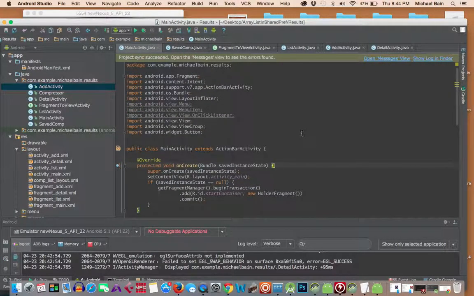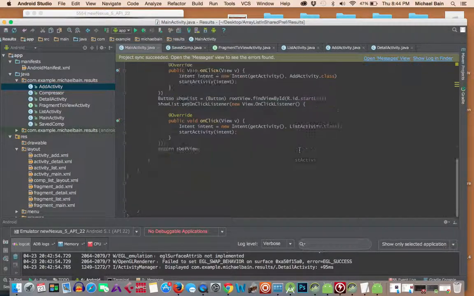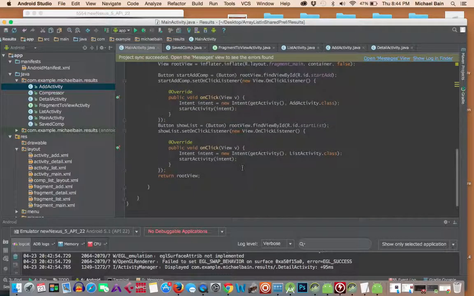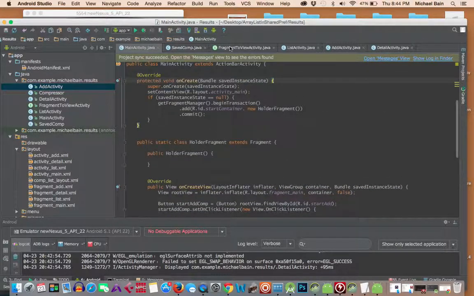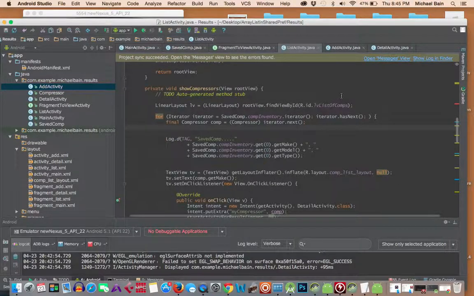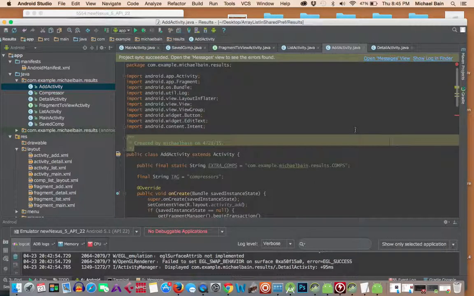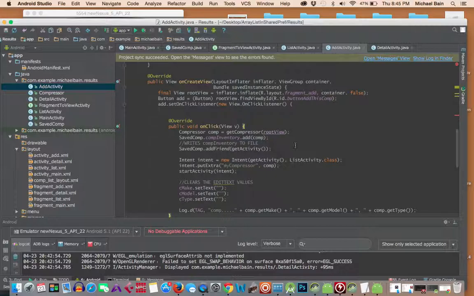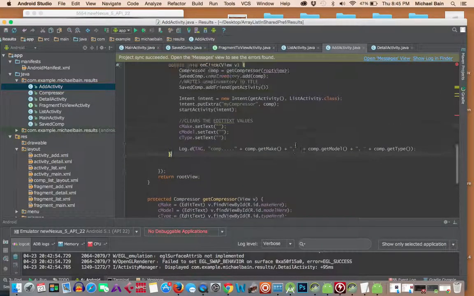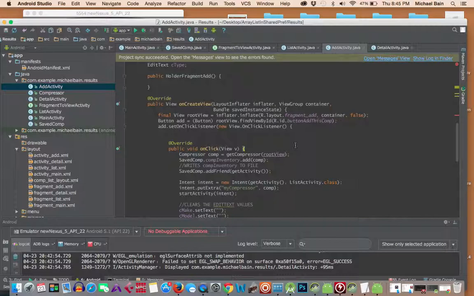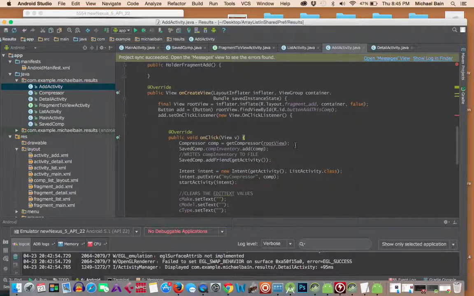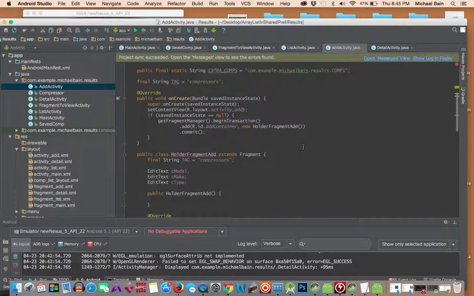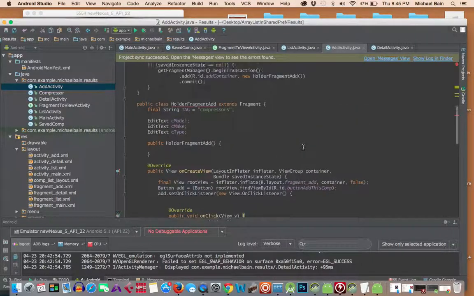Here's my main activity. Here I have on-click listeners that go to different views. I guess I'll start with the add. I'm still trying to wrap my mind around the idea of using results, and I tried to pass the results with a string. I couldn't get it to work like I wanted to, so I'm doing it a different way here.